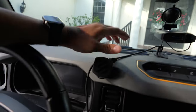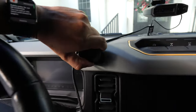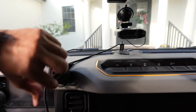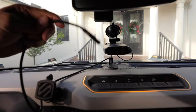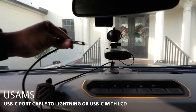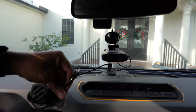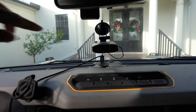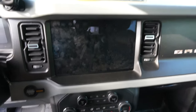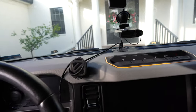I always run a magnetic mount for my phone right here — this is my personal preference. I have one of our wires from our website; it's a USB-C to lightning adapter. We also have USB-C to USB-C. But this port seems to charge a lot quicker than the port that actually connects to the radio in this vehicle, so I use that.